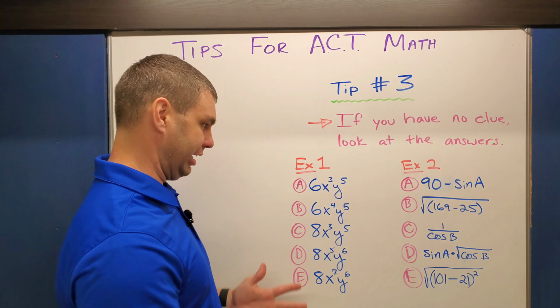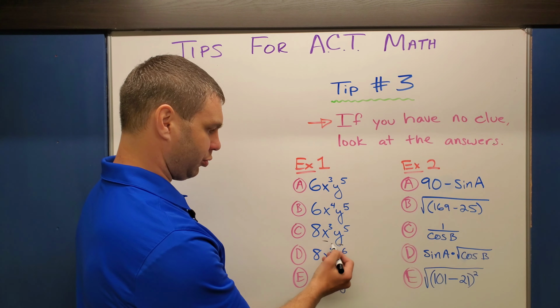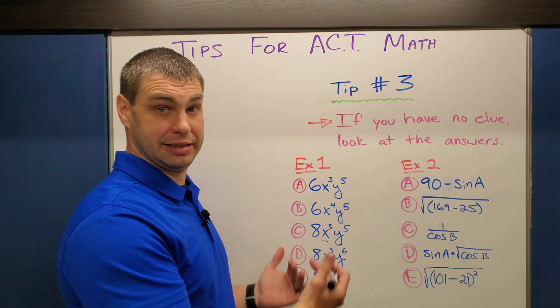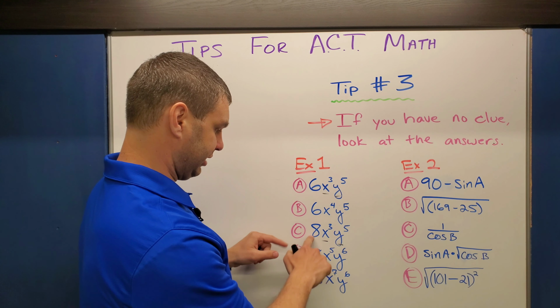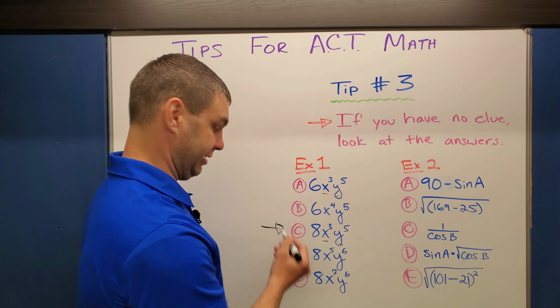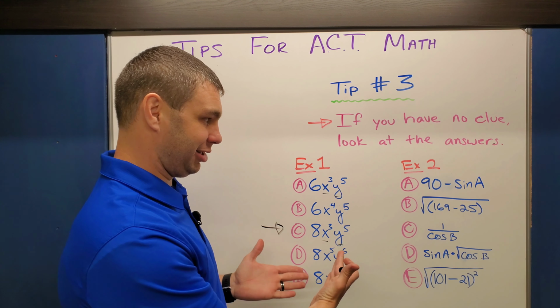And then the other thing I'm thinking is looking at the X's and Y's. In this case, I'm seeing that the X to the 3rd, Y to the 5th has been repeated. That was also up here in answer A. So since I'm gonna go with the one with the 8s, I'm picking C. I don't know what the question's asking, but it's probably gonna be C because that's already been there once, okay?